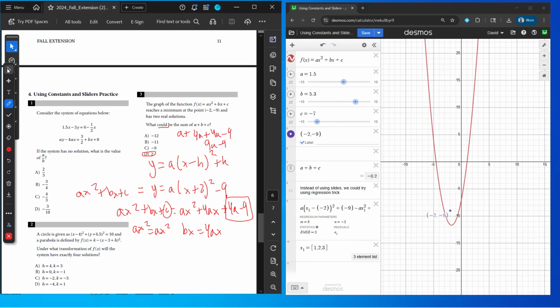So if I draw your attention lower to here, we can use the regression trick, which basically does the same thing but has Desmos do it. So I typed in the vertex form on the left, and I use tilde to tell Desmos that we're solving for the letters here. And I have to use a subscript, so you can use x1, x2, and that works by just having your cursor right next to the x and then typing a number. And then we set it equal to ax squared, and then I did mx and n already. And then this is very important.